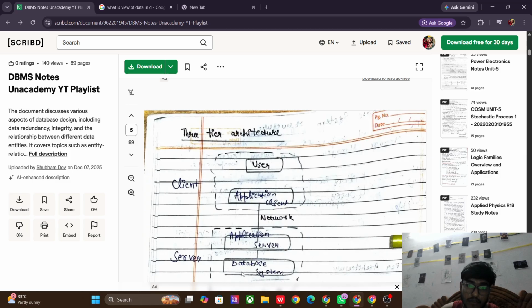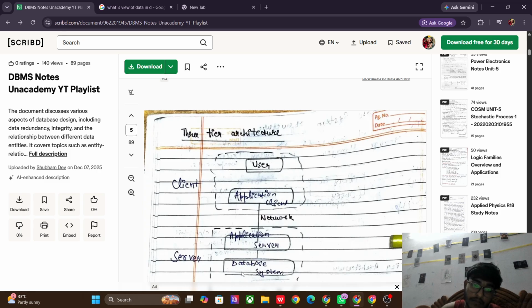We click on Amazon, so the application client is Amazon, and it sends the request to the application server. If we need to purchase headphones, the request is sent to the application server. Then it checks the database system whether the headphone is available or not. If the headphone is available, it gives the response to the application server.